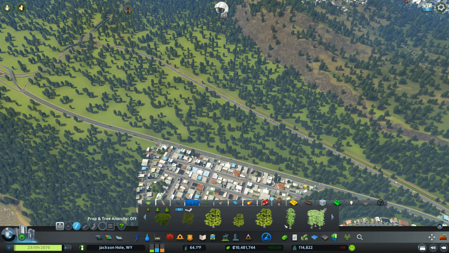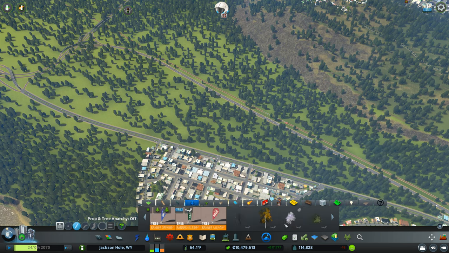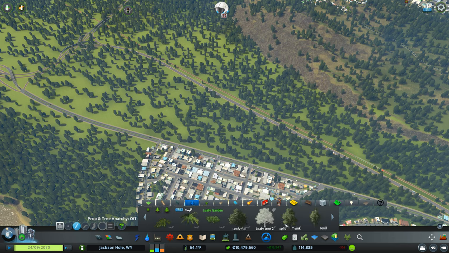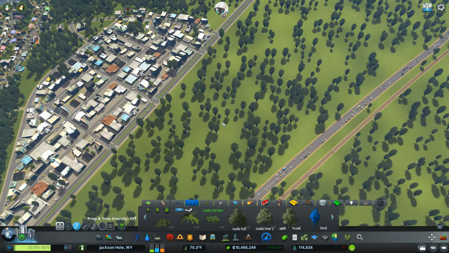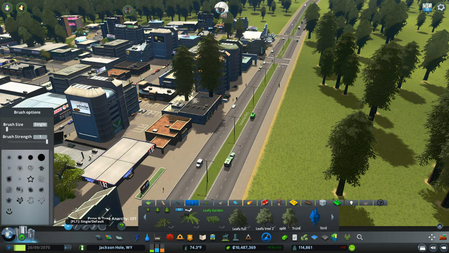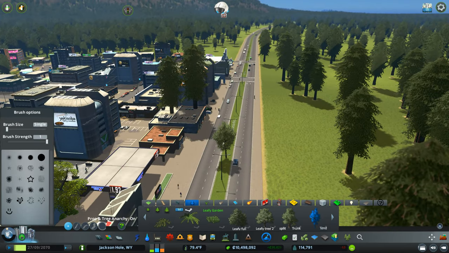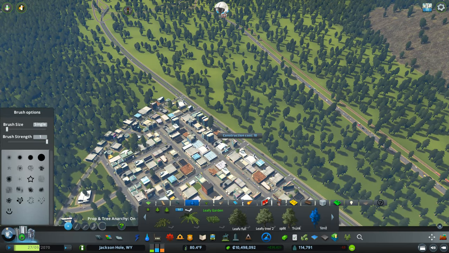Let's see what we got here. Which tree is it gonna be? So you might go with one of these, like, just leafy fools. See what that looks like. I think that's a pretty good tree to have on your road there. What do you say? I'm gonna leave that lone tree there.